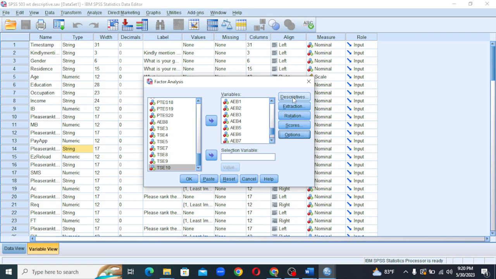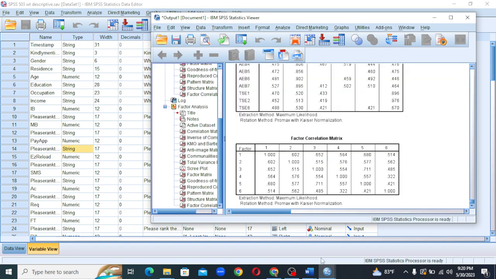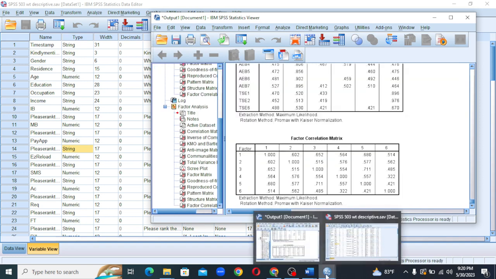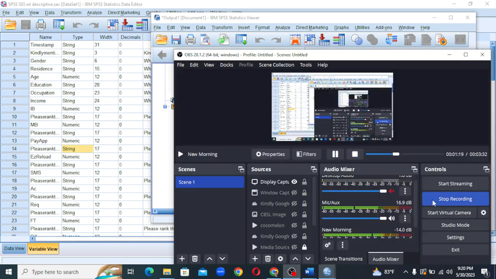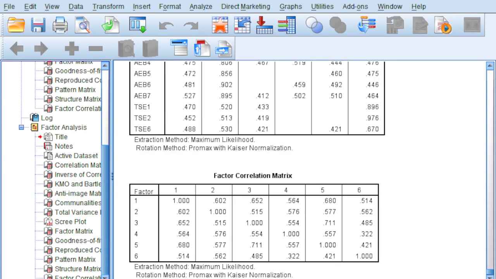We have to visit all the descriptive and other tabs, and after going through those we proceed with OK. And again you will be getting the SPSS output. And here's the output.